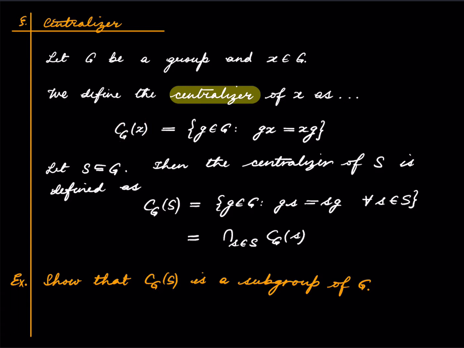Because the centralizer of a set is intersection of those things. An intersection of subgroups is a subgroup. So this is exactly like we argued the subgroupness of the center.